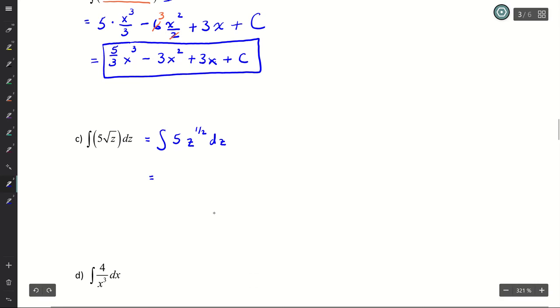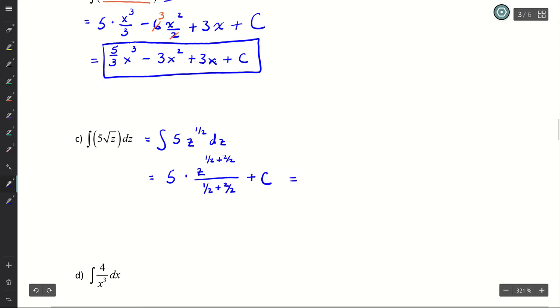All right, so on this one, the 5 is a constant, so we're not going to involve it. Now on this one, I am going to write the step the first time I do it, since we have a fractional power. This will be z to the 1/2 plus 1. But I'm going to be creative about the way I write that 1. I'm going to write my 1 as a 2/2. That way I already have a common denominator there with the 1/2. And same thing on the bottom, I'll do 1/2 plus 1, but I'll write the 1 as a 2/2. Okay, and then that should also then be plus c at the back.